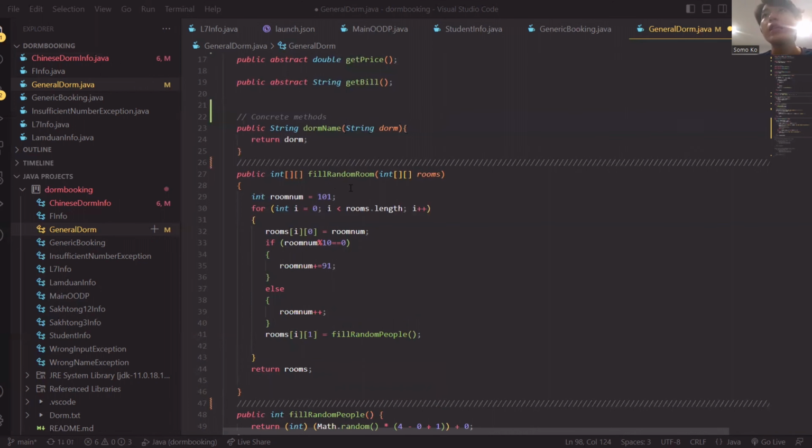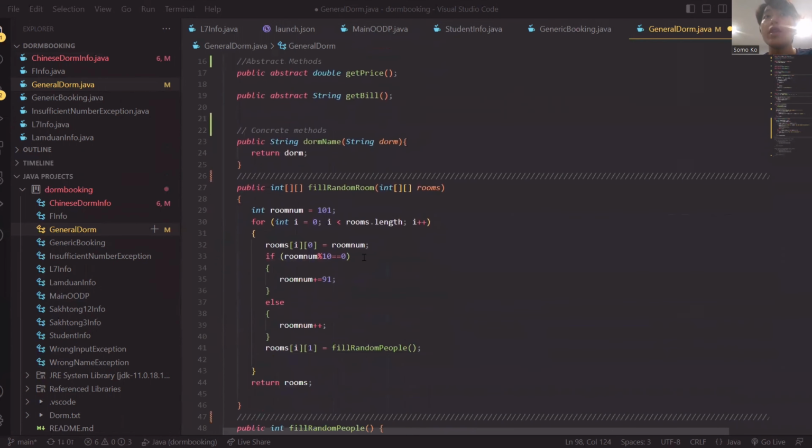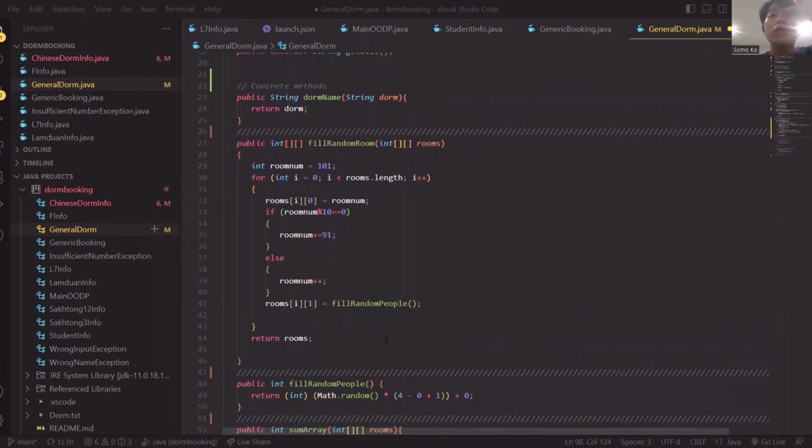The purpose of this method is to fill each element in this array with the room number and the number of random people. The reason we choose to fill the rooms with random people is that we don't have a database.